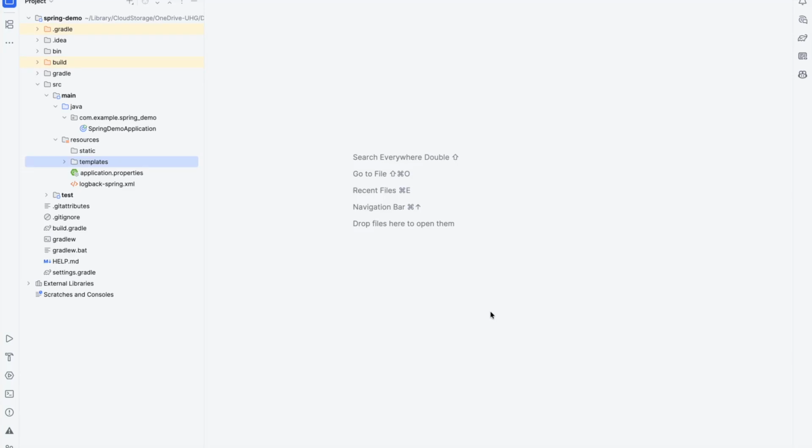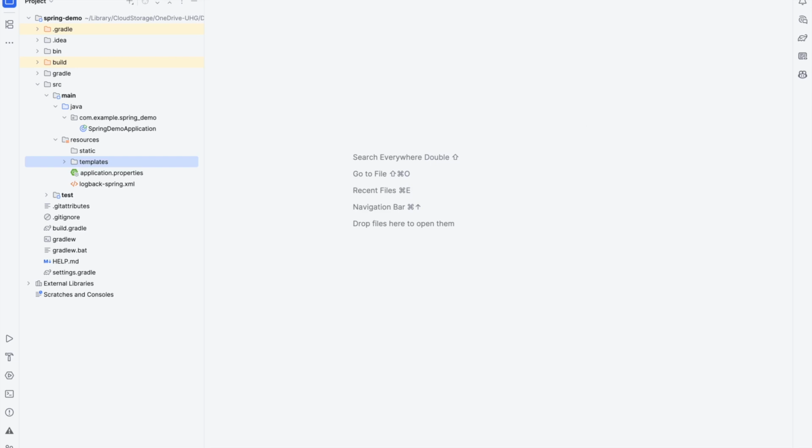So today we will be learning how we can customize the white label error in Spring Boot. Whenever we run the Spring Boot application and some exception occurs, the white label error is very common. And it is very frustrating to see that particular error because we don't know what's happening in the background. So we can customize this.